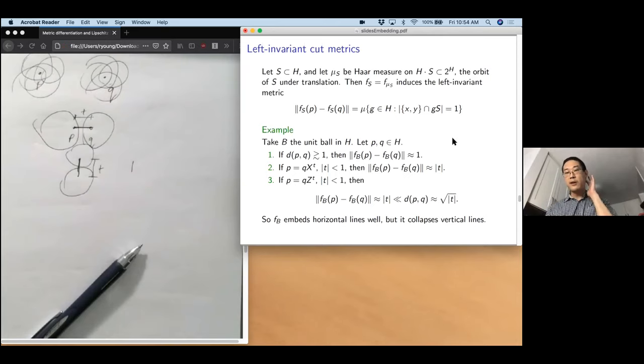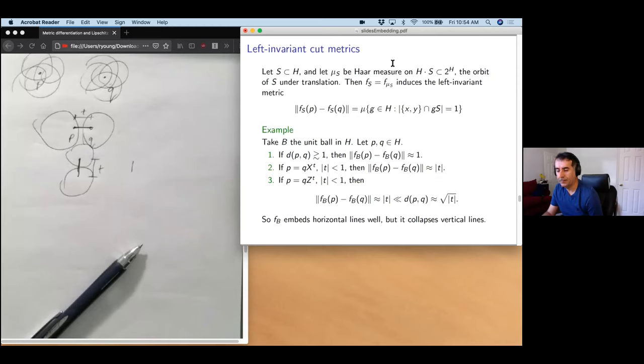So is the cut measure required to be finitely or countably additive? I think I want this to be a measure. I think I want this to be countably additive. But for our purposes, we're ultimately looking at maps from finite sets into L1. And so if you start with a finite set, then the power set is finite. So it doesn't matter whether you take finitely additive or countably additive. We can do questions later. Okay, don't worry about it.